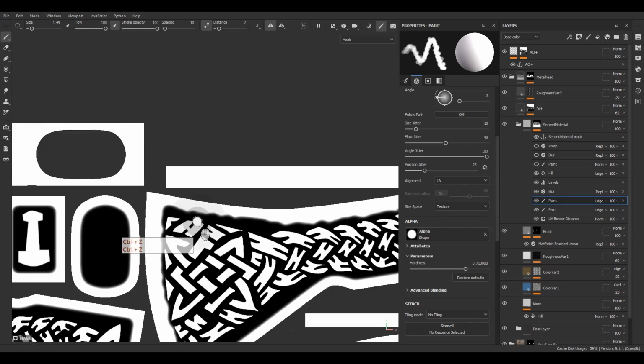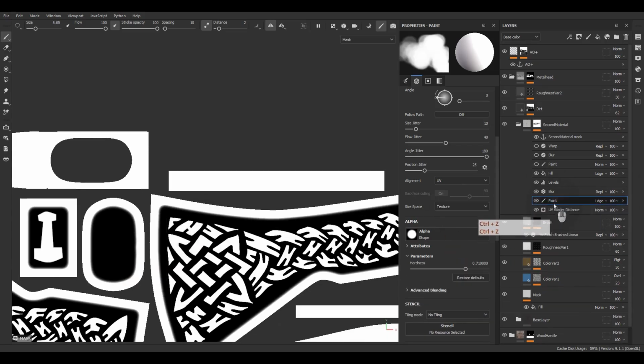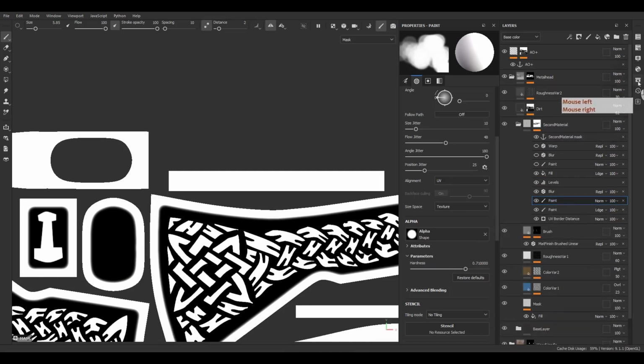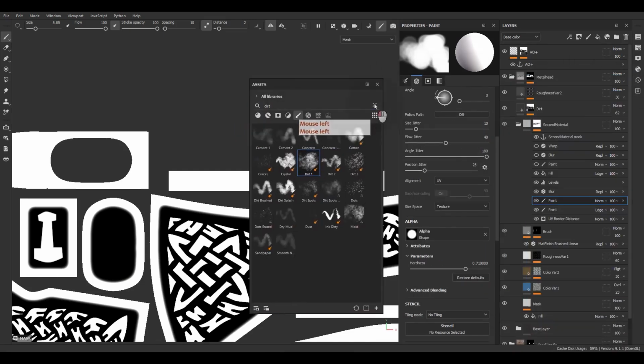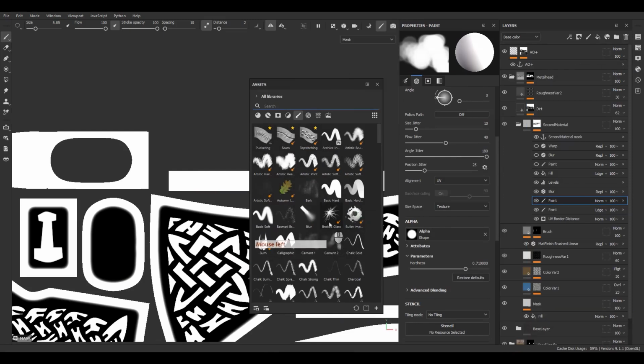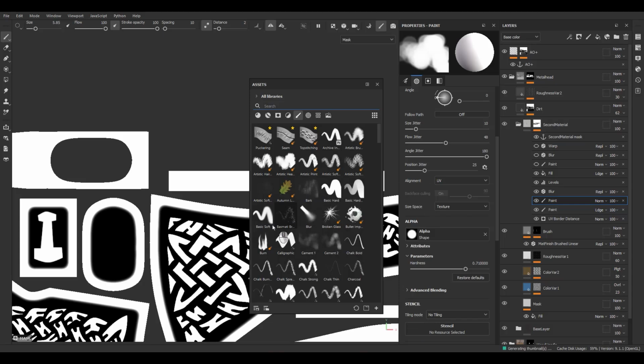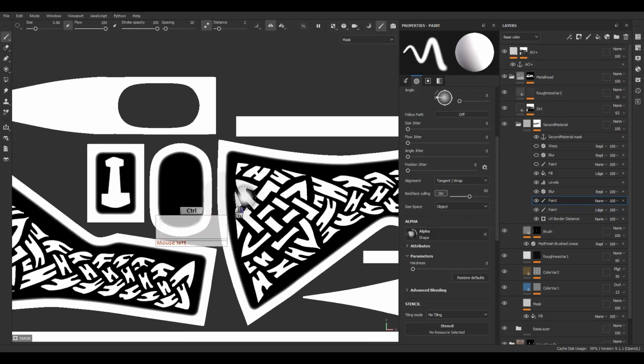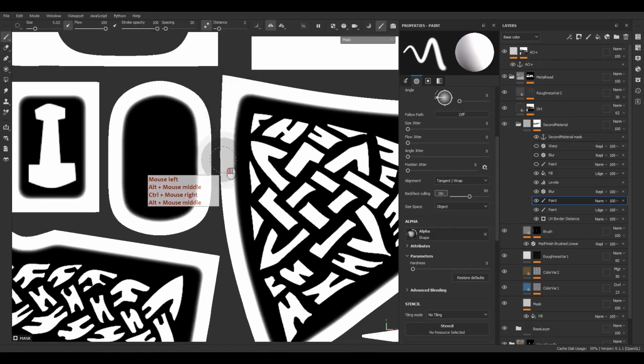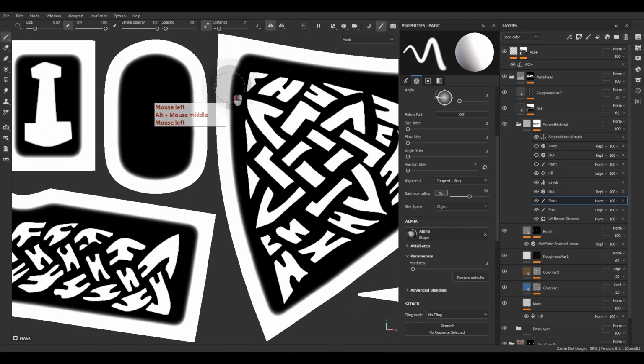Okay, so the problem is, okay, let's add paint. Go to the brush library, and we are just using dirt number one, the jitter and all the settings related to that brush. So let's go for the basic soft. It's a better brush for the purpose that we have here. Okay, now I just need to brush out.